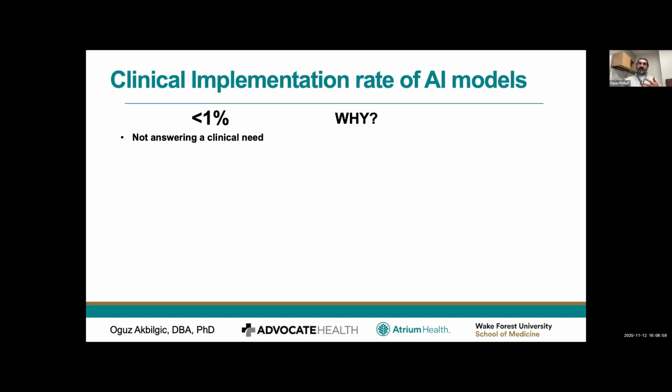Well, it can be for multiple reasons. It may not be answering an actual clinical need or clinical gap, so there is maybe no need to use that AI model. Also, if we really want to use it in clinical problems, it should be feasible to implement. For example, for an AI model that can detect heart failure early from cardiac MRI, we can probably develop a really accurate, close to perfect model, but how useful is it? If a cardiologist has the MRI, they probably can already do it. So AI doesn't really contribute in this context, despite it may be very generalizable, very accurate.